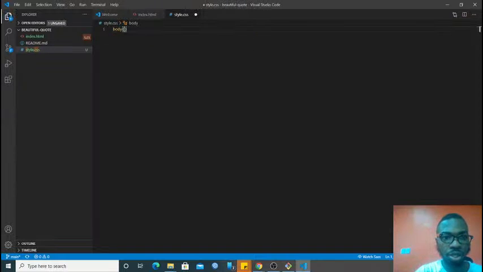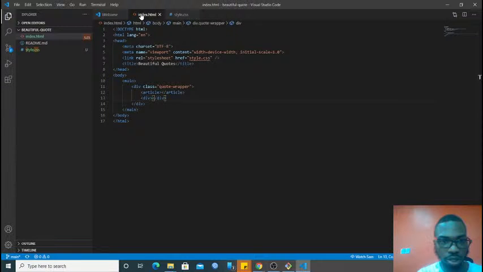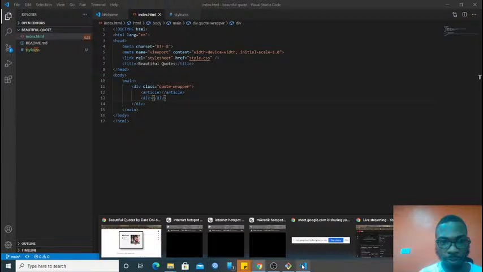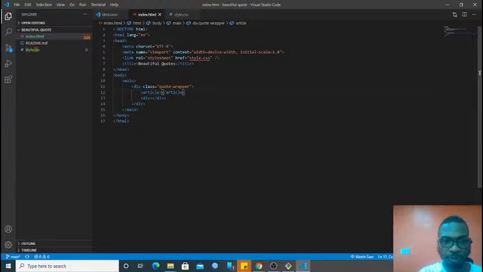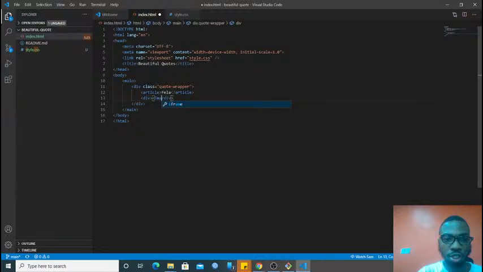I'll come over here and say body padding 0 and margin of 0 also. So okay, this is actually a very small application. There are some other things I could do, but let's just ditch all of that. So yeah, save this guy up, and the next thing I want to do is to begin to display some content in here. So I'll just put fella in here and just say image.